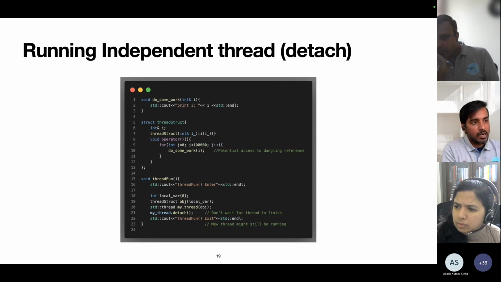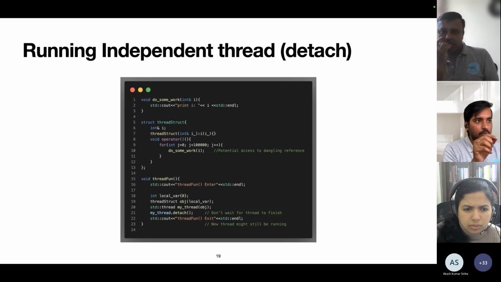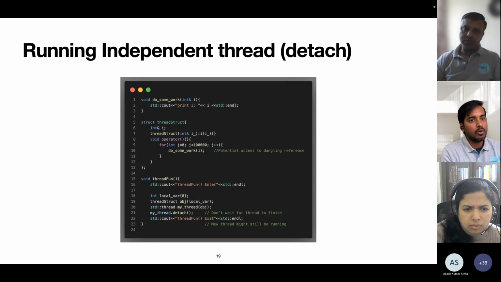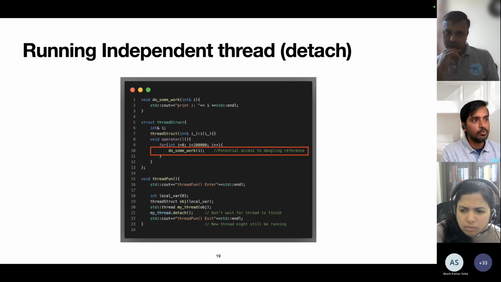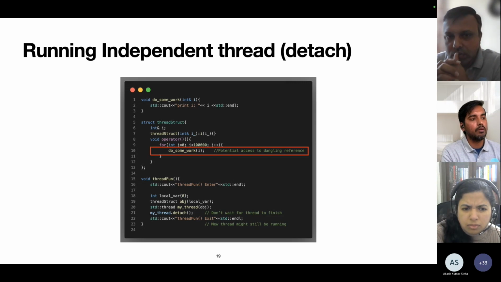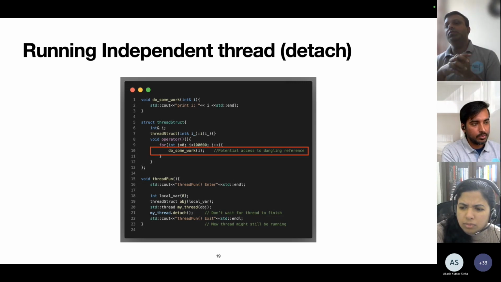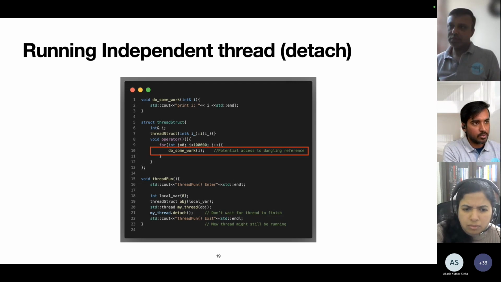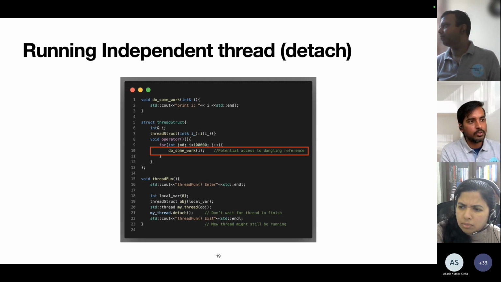So your thread is now referring to some random memory location, and when you use that reference variable at line number 10, it will be undefined behavior. Your application may work, but you cannot guarantee that. So you need to be careful when you are passing a variable to your objects. One way is to pass it as a copy instead of a reference. You don't take it as a reference in your thread, and there you make a copy of it. Now if your thread function goes out of its scope, it will complete its activity, but you will still not have a dangling reference. You will have your own copy and you can use that.